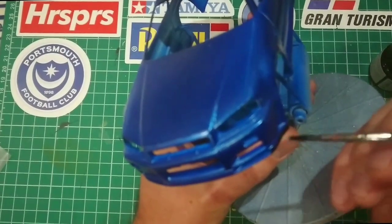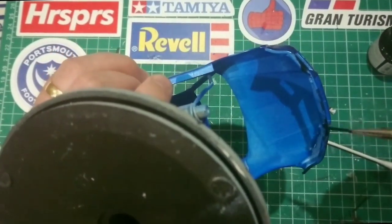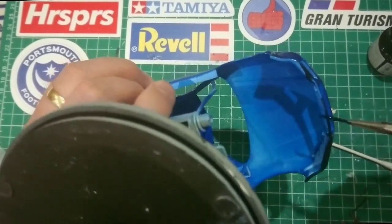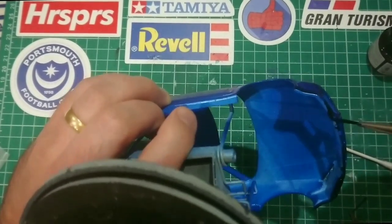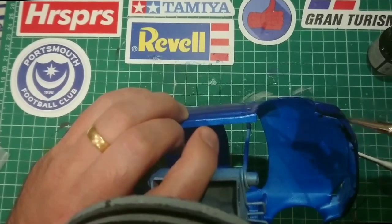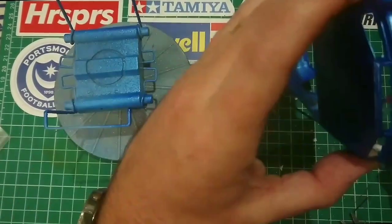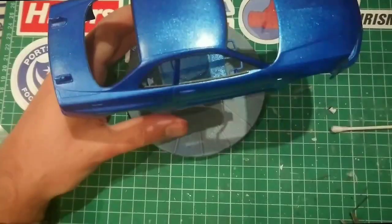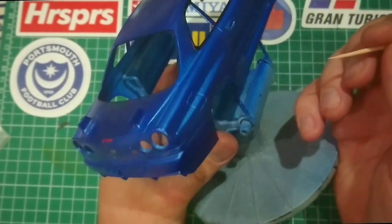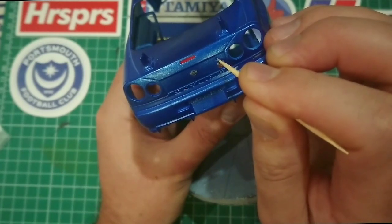The lip at the bottom of the front bumper also needs to be semi-gloss black, but there's a nice ridge to show you where this needs to stop, so I found that this was easy to do without any masking tape as well. I used Tamiya acrylic semi-gloss black for these parts, and it went on really smoothly. Then I used a little bit of Revell aluminium on the end of a cocktail stick to do some of the keyholes.